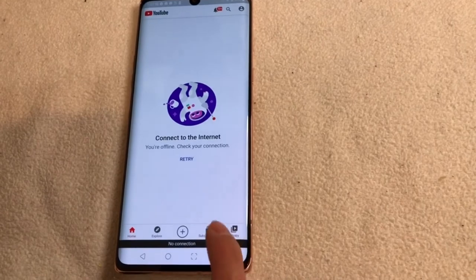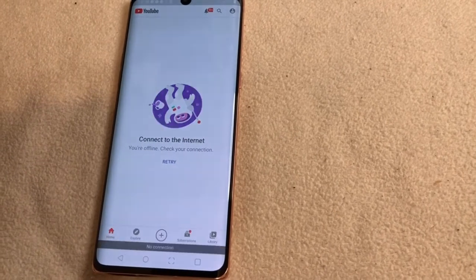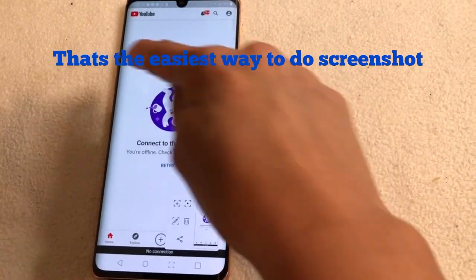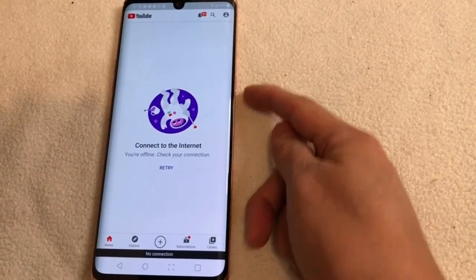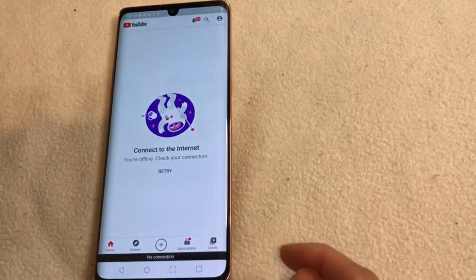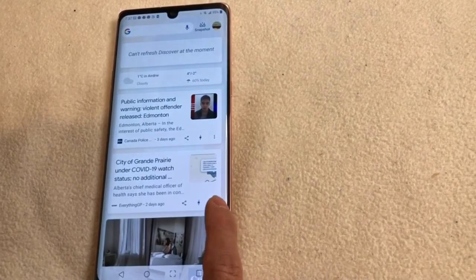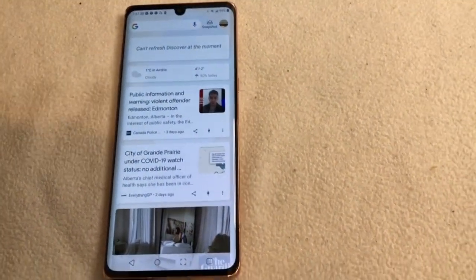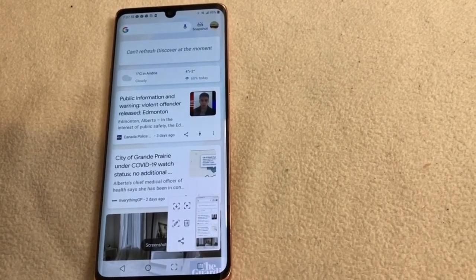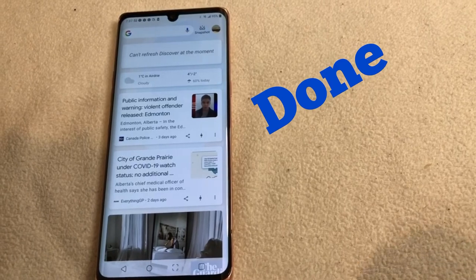Let's go to YouTube — there we go — and then you do the screenshot, just click this one. See! Wow, very easy, without pressing the power button and the volume button. Let's go to Pictures, let's say this one — we're going to screenshot that. It's very easy, just click this one. There you go! It's the easiest way, aside from pressing the power and the volume button.